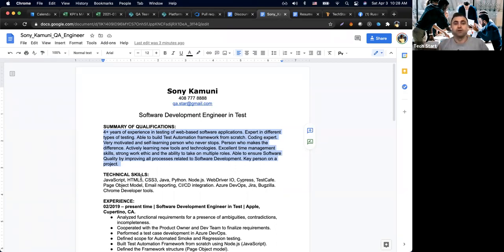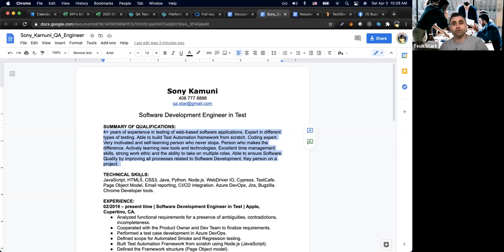Same about a resume. It's a common mistake to think that a resume is a curriculum vitae. No, a resume is a resume. It's like an advertisement. It's like a flyer about your best sides, about why you are the best one for this position. And that's it. It's called to bring you to the interview. Then once you go to the interview, you have to prove your skills.